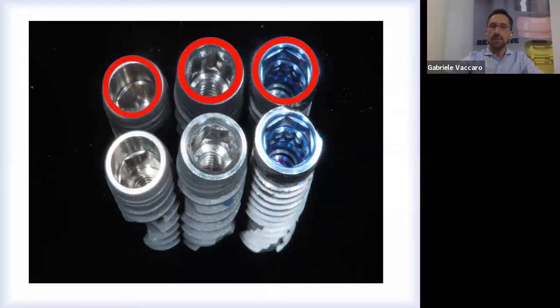But when we are talking about restoration with more than one implant, so two or more, then we have to think about the internal connection starting from when we take the impression, because implants are never perfectly parallel. So when we have multiple implants with internal connection, we have to use just the external ring. And when we take the impression, we need to take it with a non-engaging transfer. What do I mean by this?